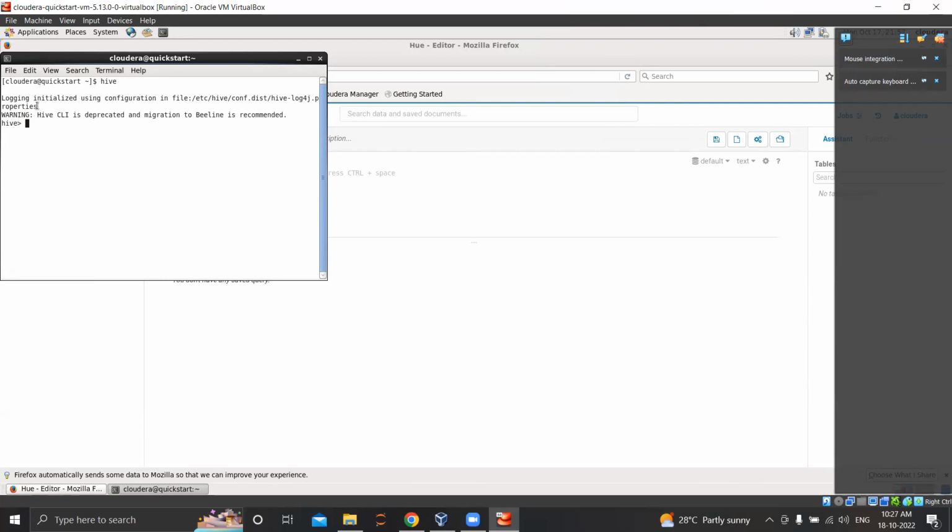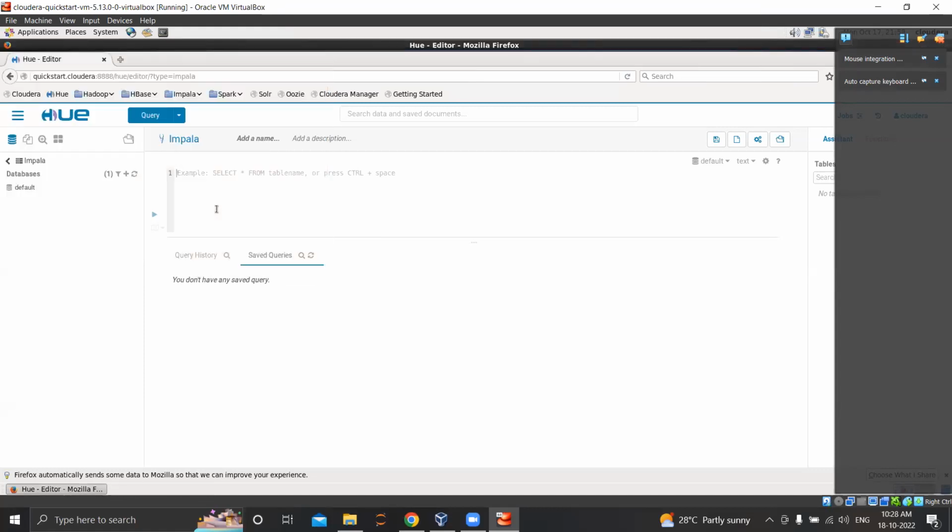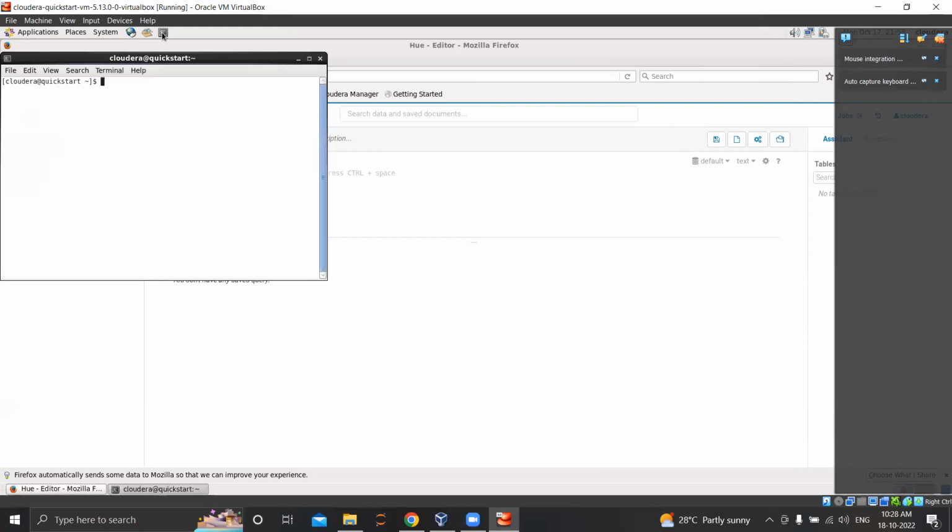Perfect. So Ragini, just listen to me. Whenever I say, you have to first click on UE and log in. Point number 1. Point number 2, click on Terminal. Every time you have to do this. Now close this. Now close terminal. Again, click on terminal and write Pig.